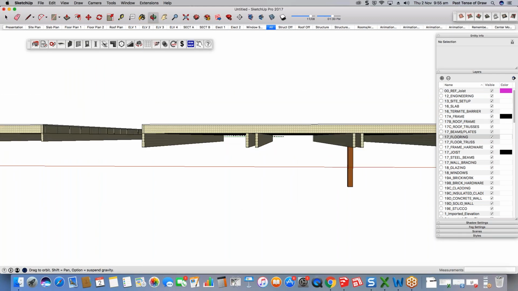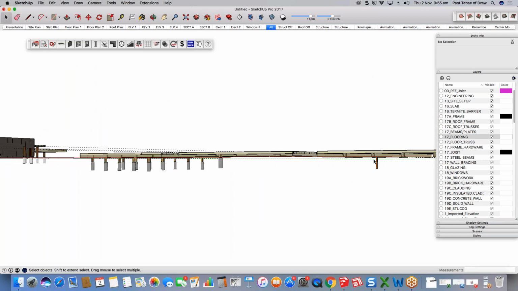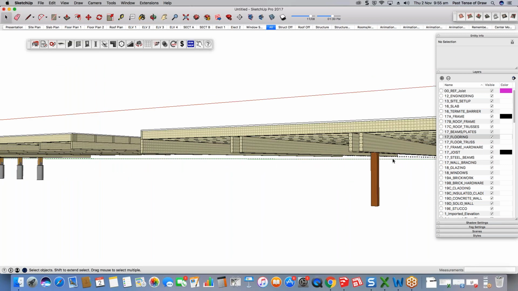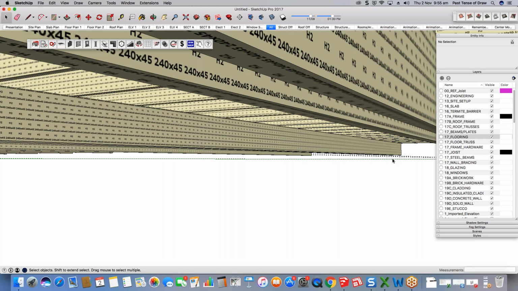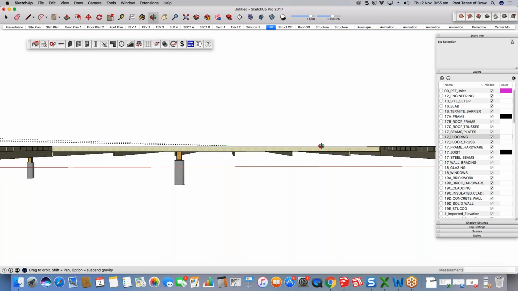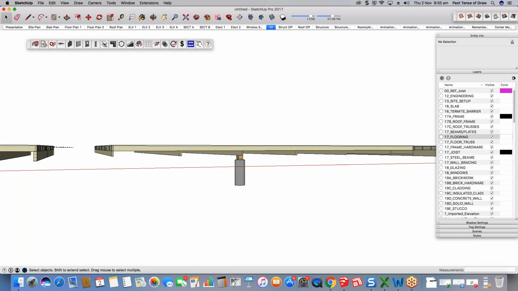You can go to a very, very high level of detail with connections. As I said, we've got some of the Simpson-Strong type fasteners. So if you really want to capture the fasteners in there, you can. It can be good if you're wanting to really create a detail, for example, or if you really want to go to the absolute nth degree with your bill of materials or estimate.